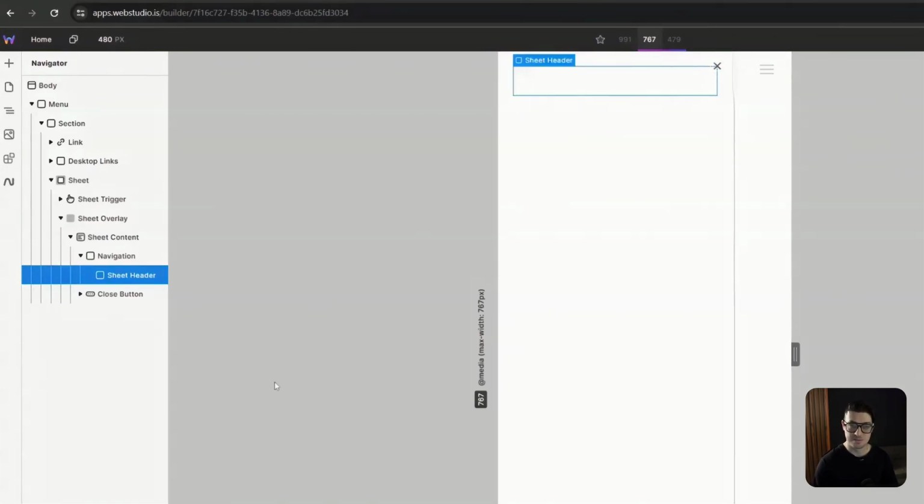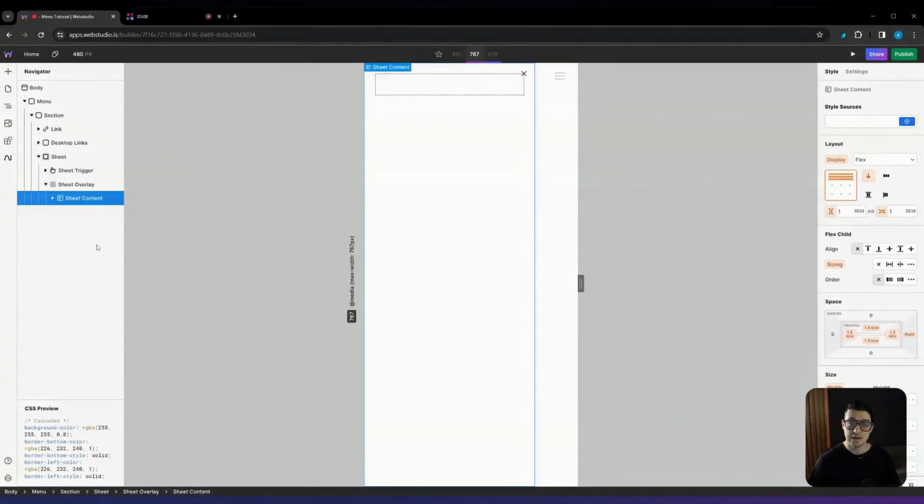You can change this back to how it was before, or you can add or remove stuff from this mobile menu. You can have items that are only displayed on mobile inside of the sheet and not displayed on desktop, or vice versa. Now, lastly, I want to change the way this flyout appears on mobile. So instead of anchoring it to the left, I want to anchor it to the right.